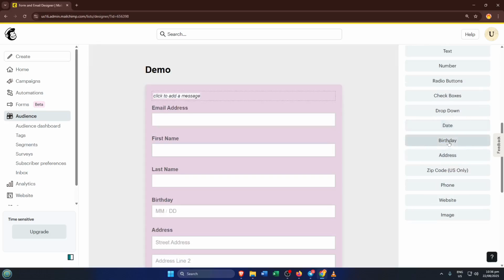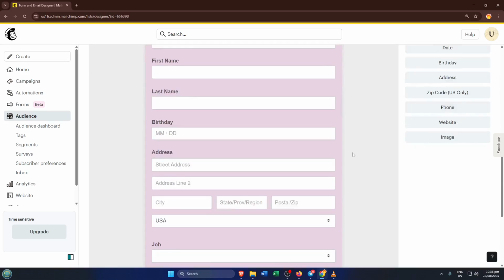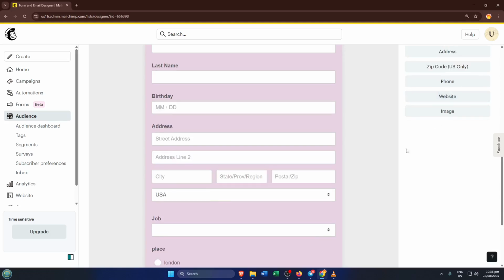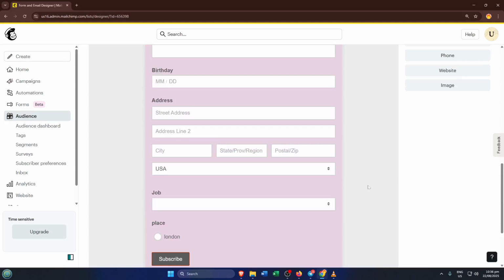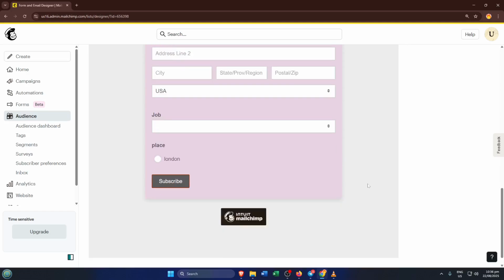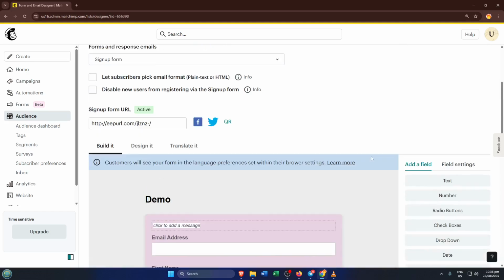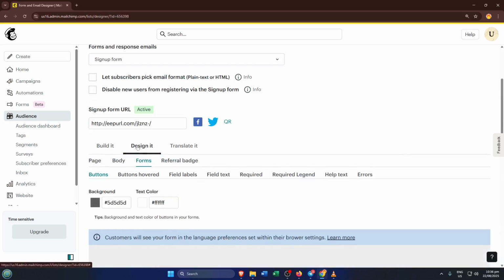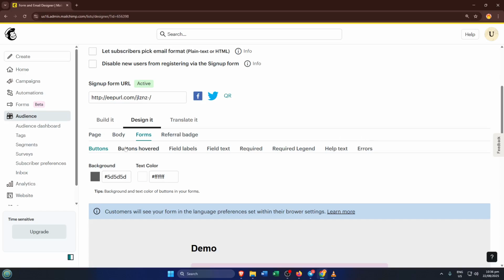Right away, you'll want to make it feel like an extension of your website or business, so take a minute to edit the fields, upload your logo, and play around with the colors so they match your branding. Think about the fonts and tones you usually use. Even small changes, like picking your brand's exact shade of blue or adding your unique logo, can help your form look much more inviting and professional, and people are way more likely to sign up if it feels like they know and trust you.